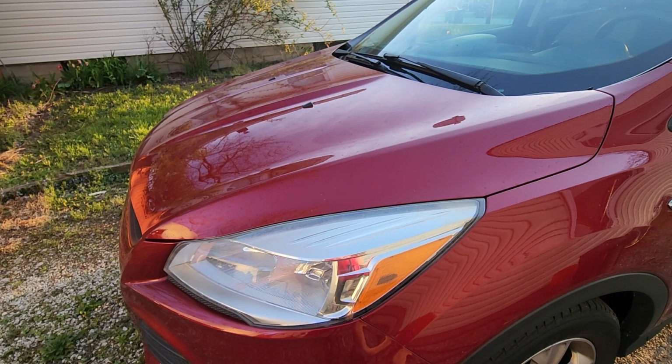Not at all. I'll show you a demonstration of the water behavior now prior to a wash. The problem is this car is parked out 24/7 outside. There is a maple tree starting to bud within very close proximity to the car.